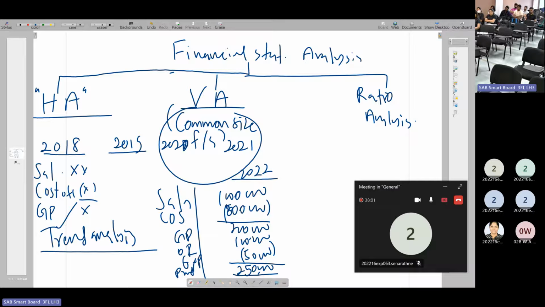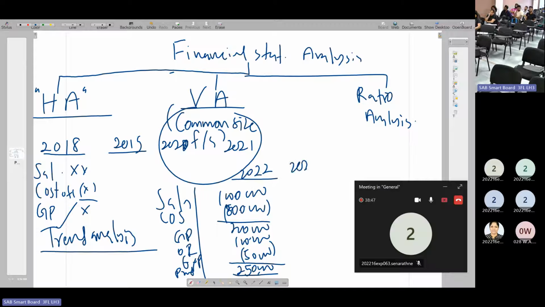There are several figures in the financial statement. In common size, in the sense, you need to identify a figure in this statement. Most of the cases, we can identify sales. In the statement of financial position, most of people are taking what? Total asset. Right? You can express all the figures in the profit and loss statement by compared to identified figure.